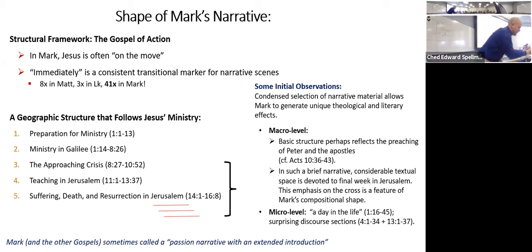And the whole city had gathered by the door. He healed many who were there. He was not, this is going to be something we talk about on Wednesday. He was not permitting the demons to speak because they knew who he was. So Jesus is silencing the demons and telling them not to tell who he was. In the early morning, so again, to note here that we're still on the same day, roughly. This has happened, and then the evening came, and then they entered a house, and then the morning came. While it was still dark, Jesus got up, left the house, and went to a secluded place to pray.